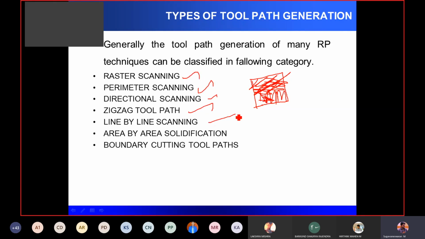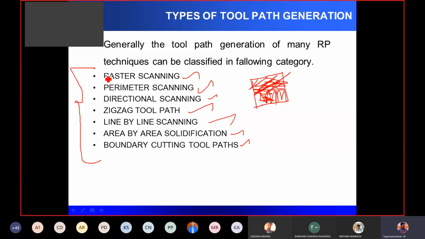Among them, some commercially used methods in most machines are raster scanning, perimeter scanning, directional scanning, zigzag scanning, line by line scanning, area by area scanning, and boundary cutting. These are some standard commercial methods used for depositing a material. What each is, and how one differs from the other, we will discuss in subsequent slides.